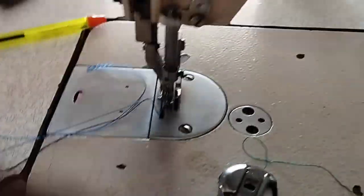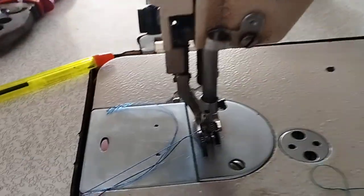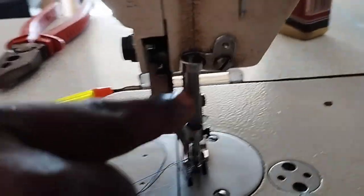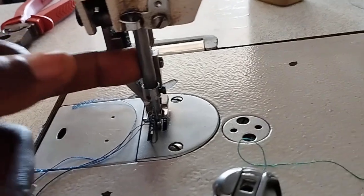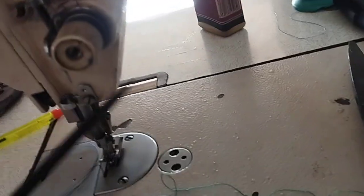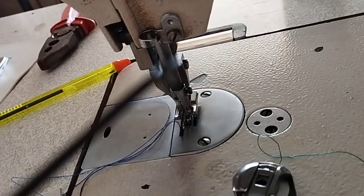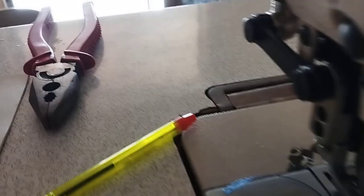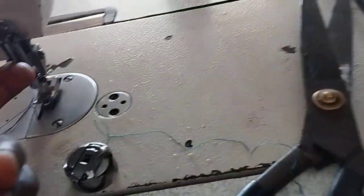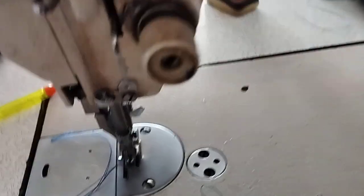And if the needle does not break, most especially we that are using big size of needle from size 22 to 25, all right, even if it's a small size. So if the needle didn't break, then the needle bar will break. This very thing here is not iron. The needle bar is not iron. It can break. This thing here will tie the needle to it. It can break. And if it breaks, you need your sewing machine engineer. So they're going to buy a new one for you, and you know how much it may cost you, maybe up to 5 to 10,000. I don't know. All right, so that is why you must be very, very careful.